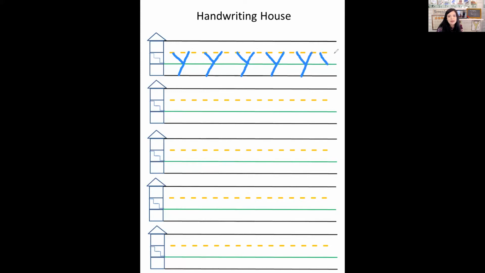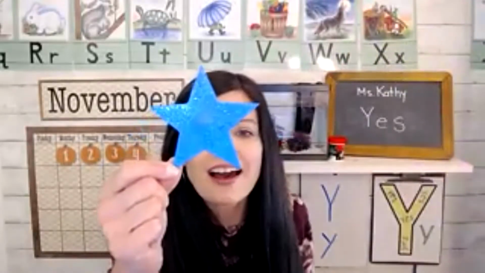Okay, that's a lowercase y, and I would love to cheer for you. I know you're working hard on your handwriting time today. So there you go, and I'm going to send you a sticker for working hard. I wish I could put it on the top of your paper. Well, that was our handwriting time.